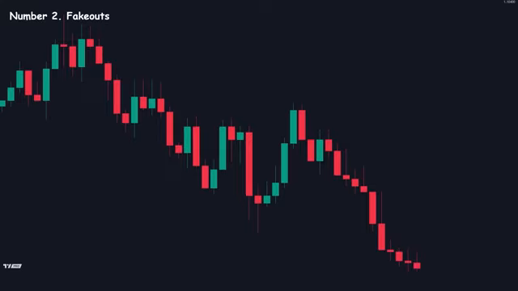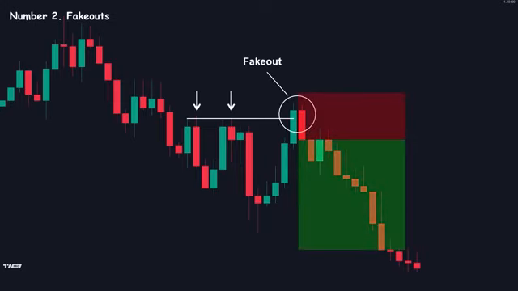In this case, the price has formed a double top. If we see a fakeout above this resistance area, it presents a perfect trading opportunity to open a short position, as this indicates the start of bearish momentum. This is how you can combine market direction with the fakeout concept.